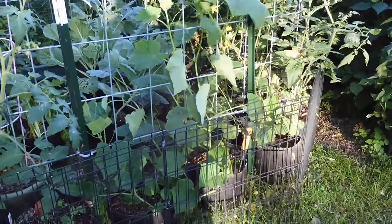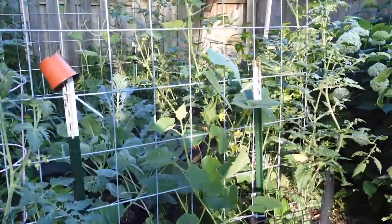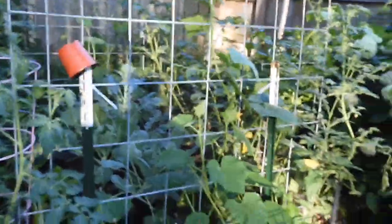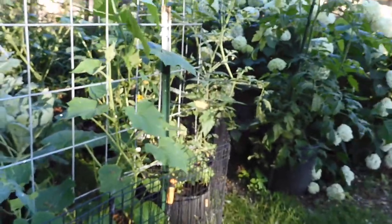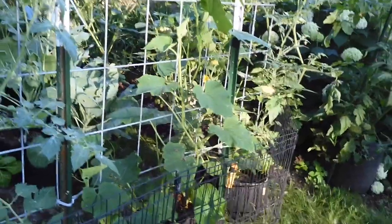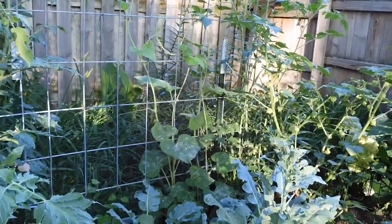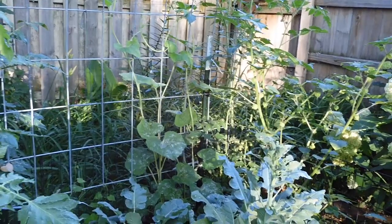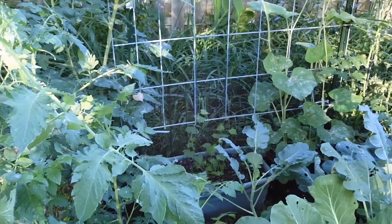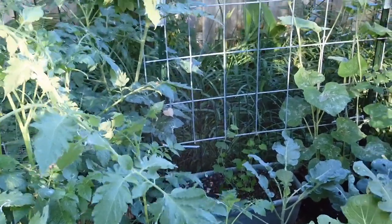Just to show all of my cucumbers that have finally taken off and are headed up the trellis — they're about halfway up on this side. There are three cucumbers: Marketmore, Straight Eight, and lemon cucumbers in the middle. Back here are the bottle gourds on the right side — that's not powdery mildew, that's cotton on them — and down in there is the little coco melon that's really starting to take off. It won't be long before it takes over the whole trellis, which is great to see.